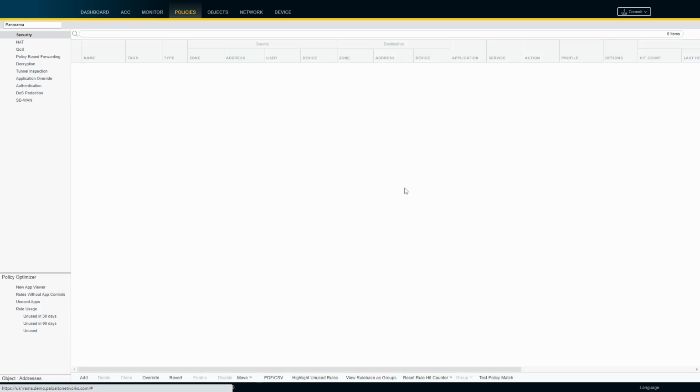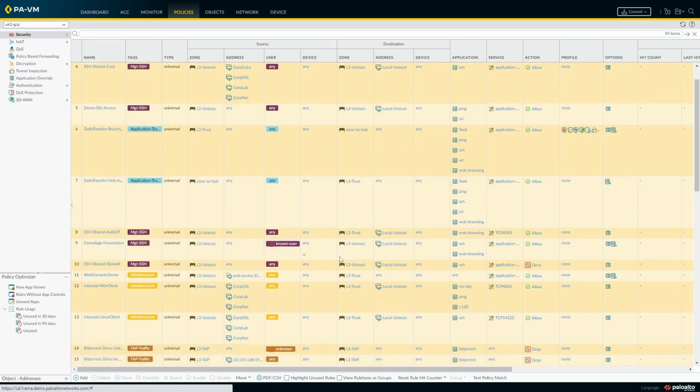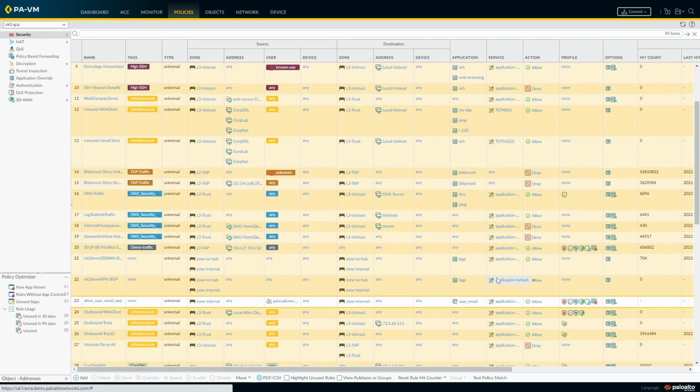And then once we get to the device context, remember, if we're switching to device context, it means we're switching actually to the firewall itself. And so once we're on the firewall, we can see that again, it makes sense. So we have our rule there.